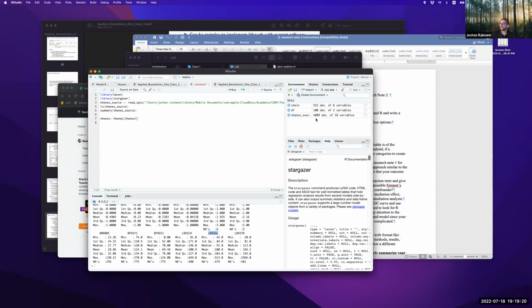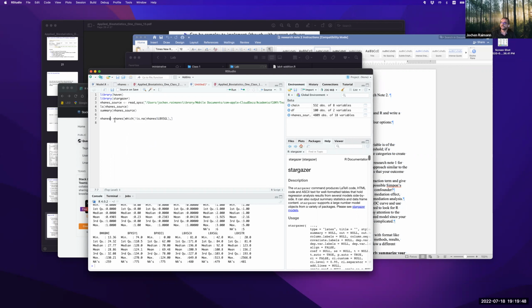So now if you look in enhance source, we have 4,809 individuals. So if we're breaking this down now to those which are, and this is what the exclamation mark indicates, which are not NA, followed by a comma. So you remember this formula? We did do that for some of our analysis.